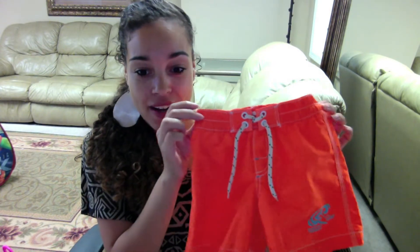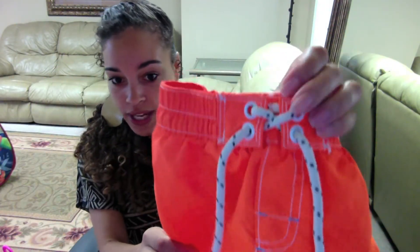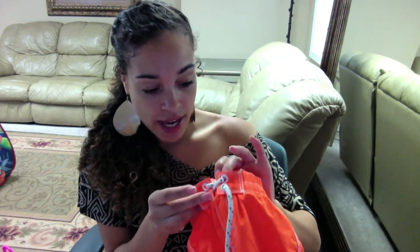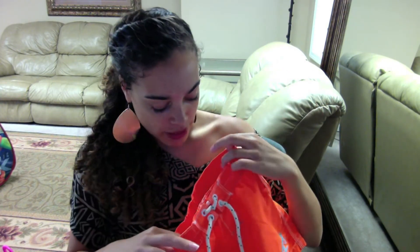So I was really on the hunt for Jeremiah's swimming trunks, and you know it's summertime so he needs swimming trunks. I found these cute ones at the Gap. They are so cute. He has a little surfer dude on there and they have a cute little pocket on the back. And then this cute little tie right here. A weird thing is this doesn't tighten — it's just there for looks, which I thought was kind of weird. But of course it's got the little mesh lining inside, which is great. These were 30% off.